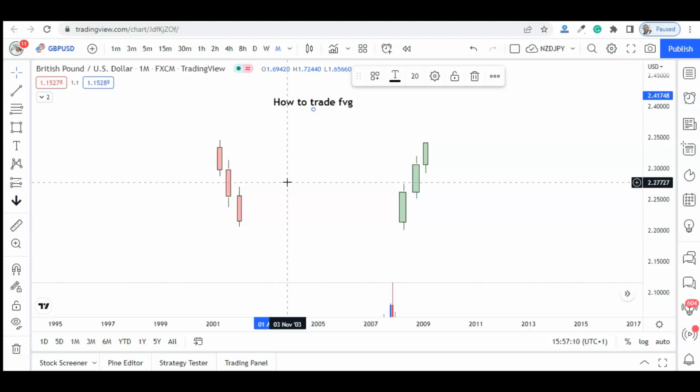A lot of people trade the fair value gap the wrong way. Now, what I mean by the wrong way is not that they don't make profit or you won't make profit trading that way, but you'll be exposing yourself to too much risk, because the key to successful trading is risk management. You can be in a losing streak, okay, but you are still within your winning zone. Why? Because you have proper risk management.